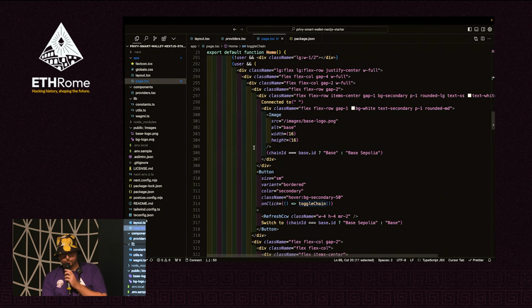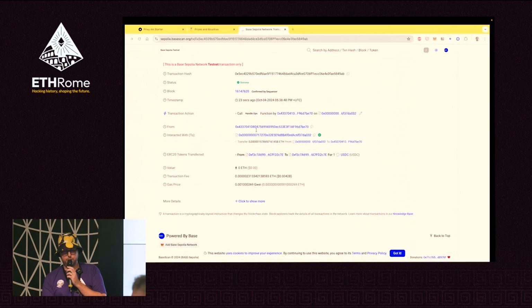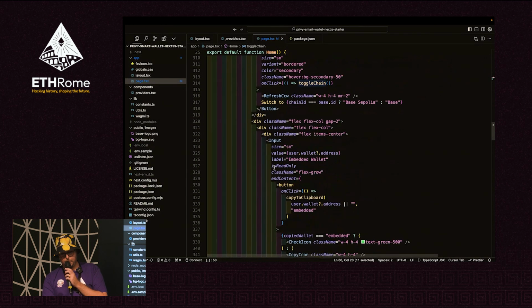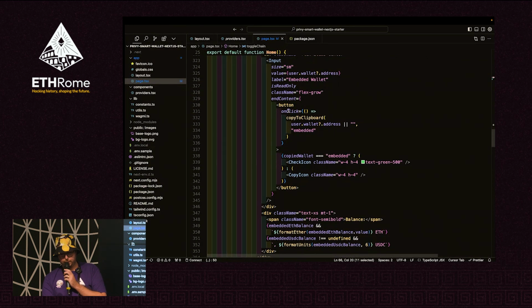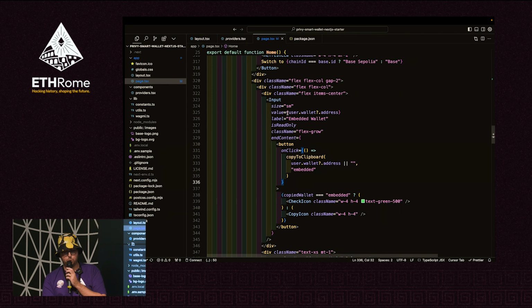Okay. So on one side, let's close this. This code is what you are seeing here on the right side. This input field is where I'm fetching the user embedded wallet, and it's as easy as accessing a variable. I have the Privy user, they have a wallet field in here, and then you can check the address.